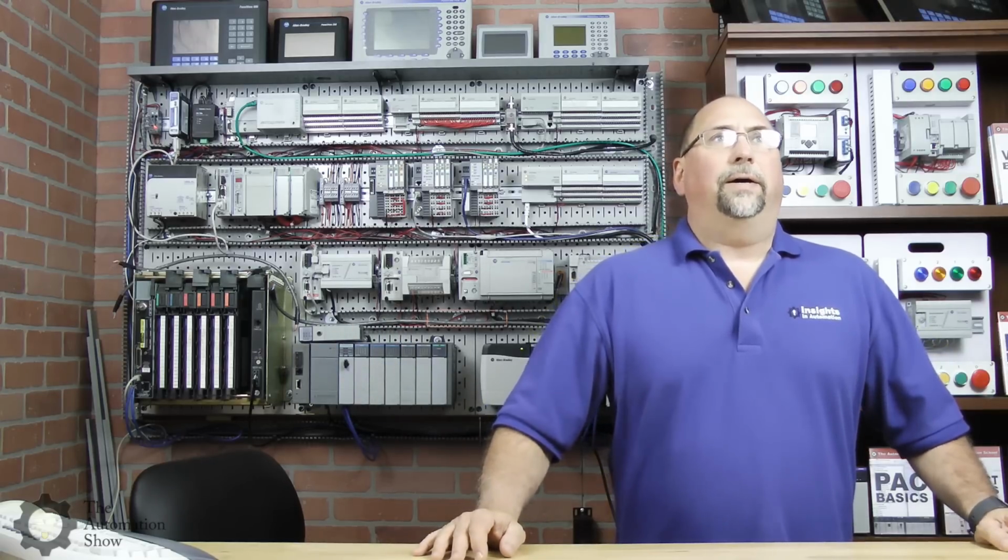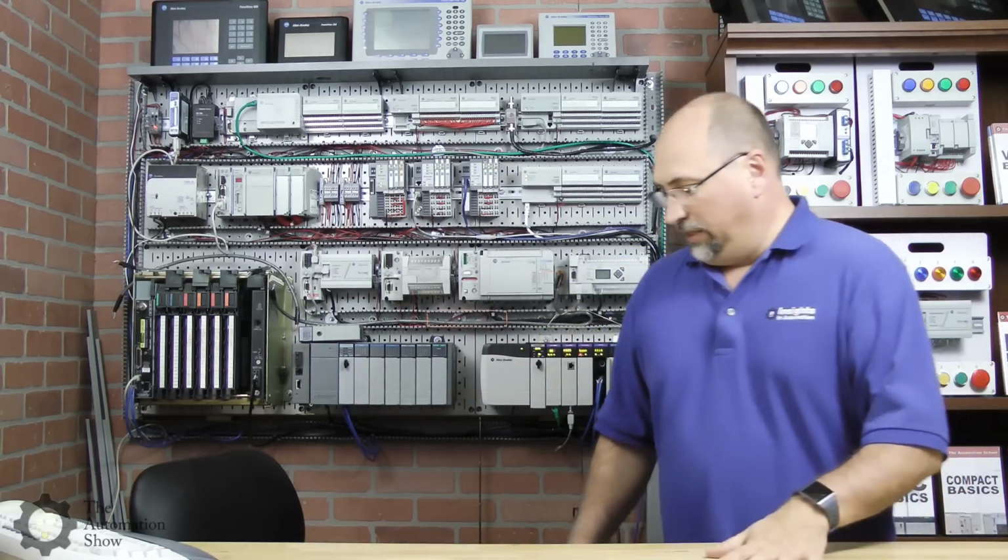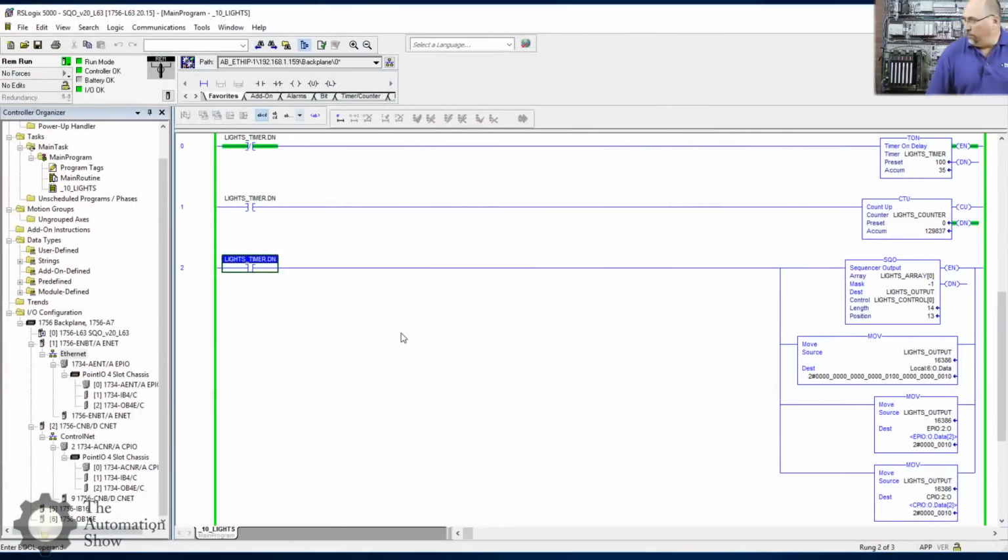So with that said, let's go ahead and get into doing this, and I'll come over here to the computer. You can see I already have the program up from the last show here, and you can see I have the Point I/O here and here. One question I had is, can I add this online? Can you add Flex I/O online? You can add 56 I/O online, I'm told, but can you add Flex? And that's a feature I believe came out in version 15.